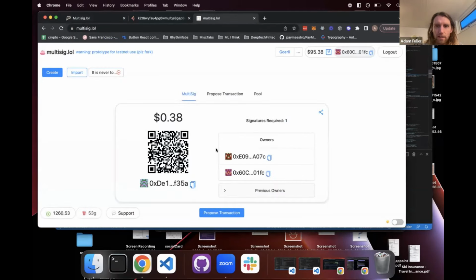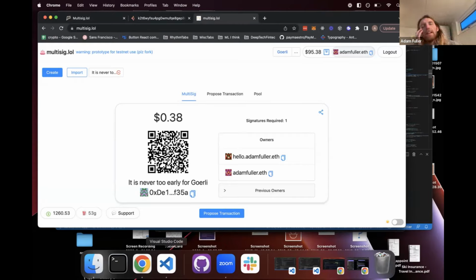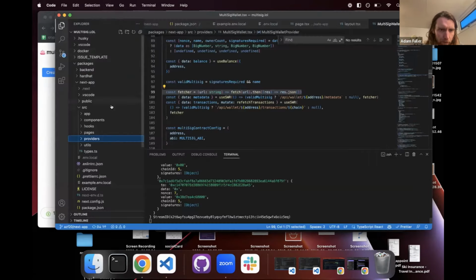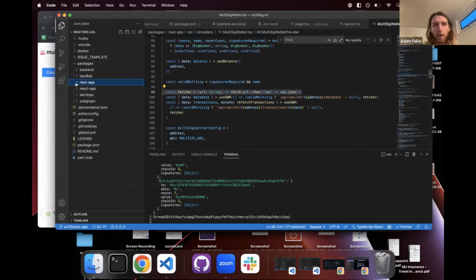It's like here, which is basically a Scaffold-Eth front end, and there's a custom back end. But what I was interested to try out, firstly, was the Next.js framework, to see if we can combine the front end and the back end into one connected app, and then also introduce a few other technologies. So this is now in the multisig.lol repo. It's basically a new package, so it lives alongside the other things. The backend is the existing backend. The React app is the existing front end.